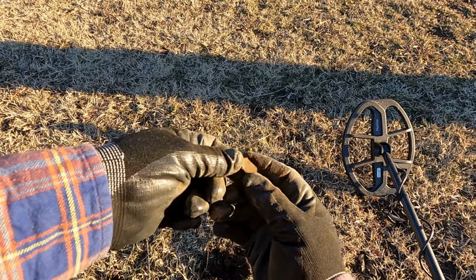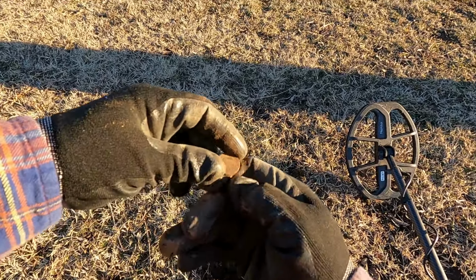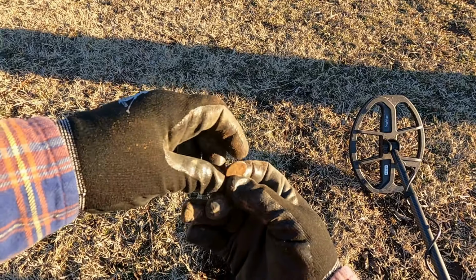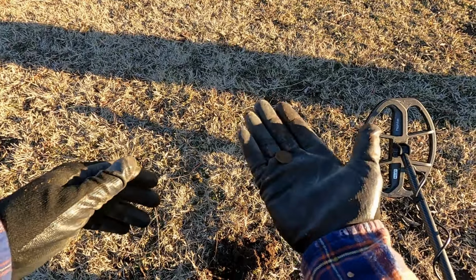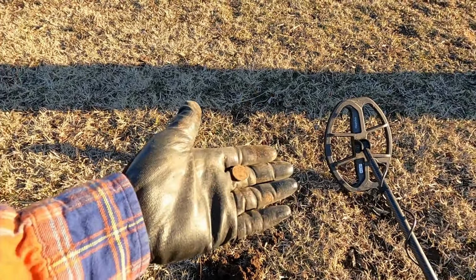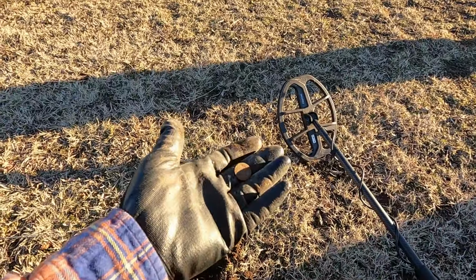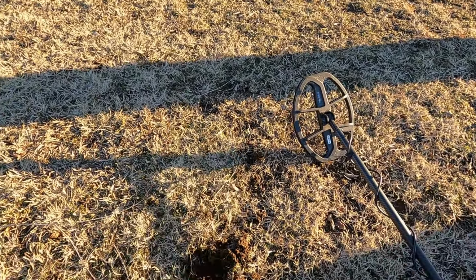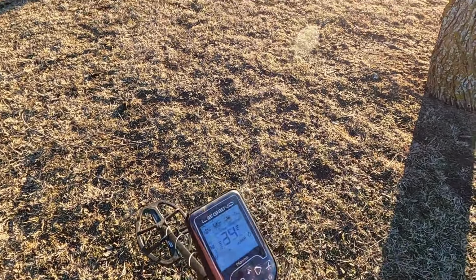No, false alarm. It's a shield on it. So this is going to be a modern penny. Oh, well. Hey, I'll take it. Guess what, guys? We got our very first coin find with my new Nokta Legend. So, big score. Awesome.